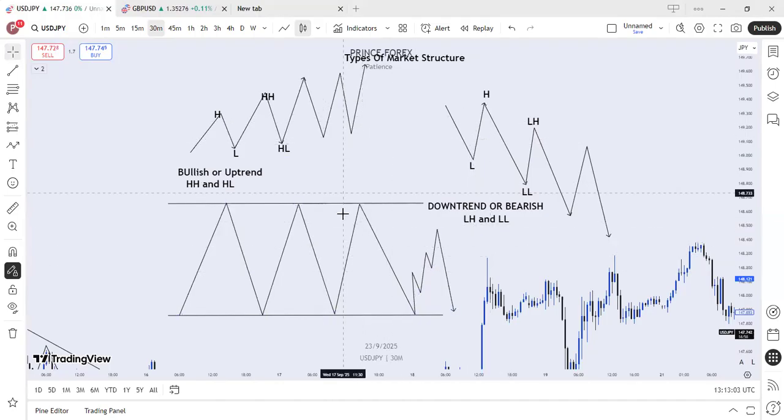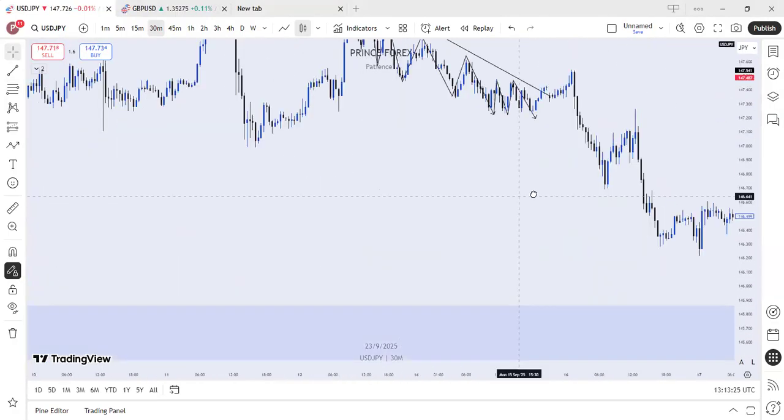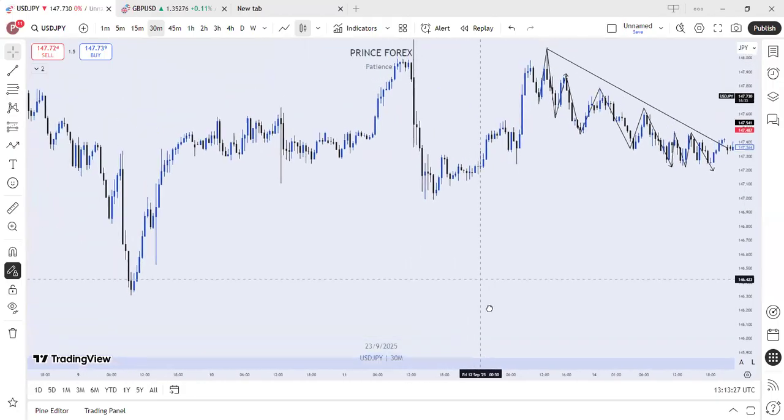So as a beginner, you just have to stay away from this market unless you actually understand how to trade these markets very well. Because it's very dangerous to be taking trades within this ranging market. So that is another name for it. It's either consolidation, ranging, or accumulation market. So let's see if we can find more examples of it.